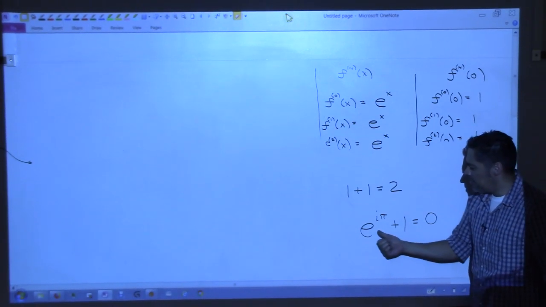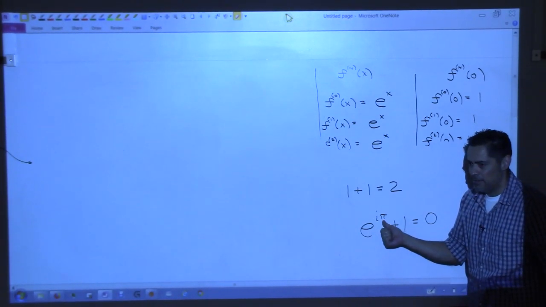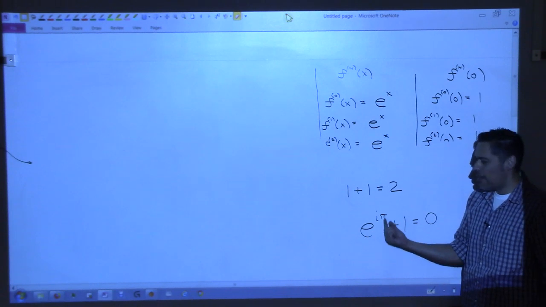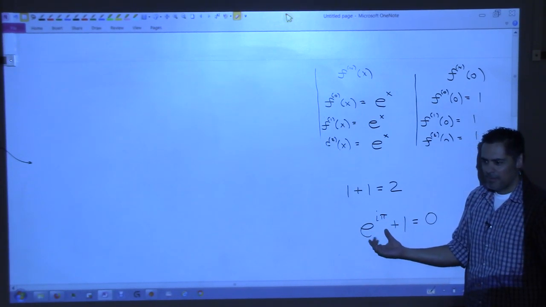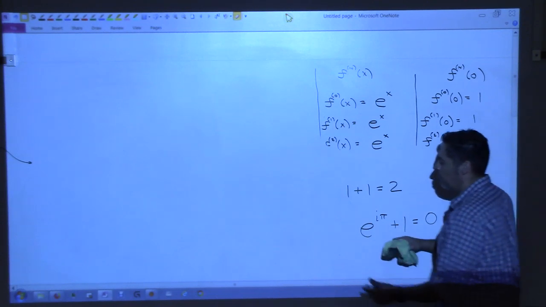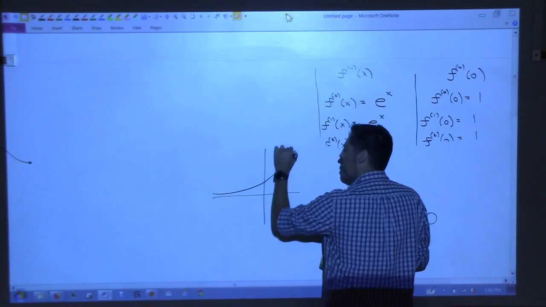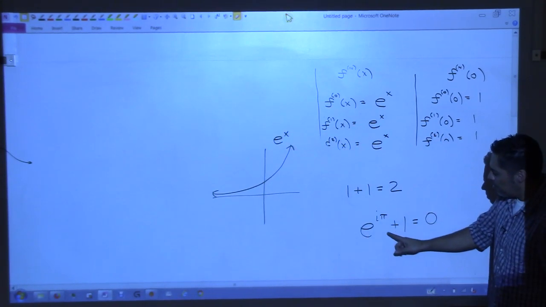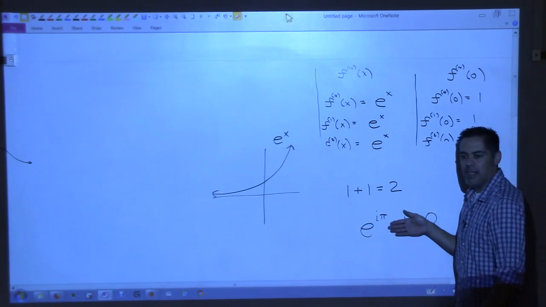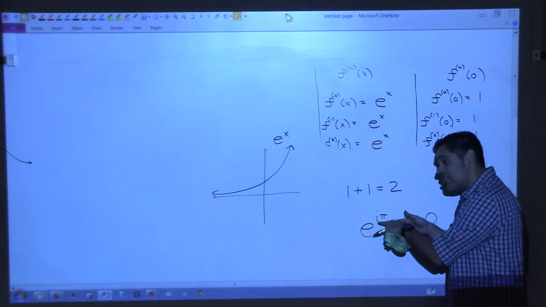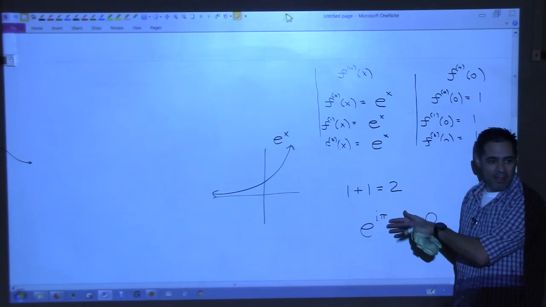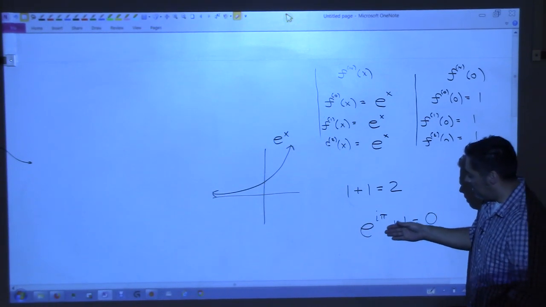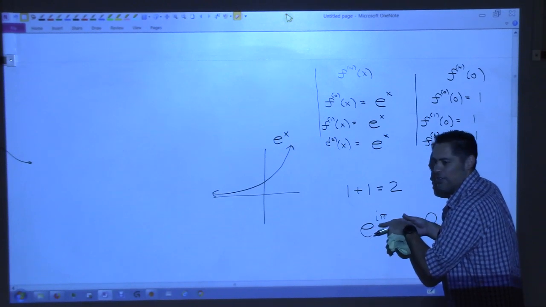It seems weird that e to the i pi can turn out to be negative 1. Does that not seem strange to you? It seems strange to me. I mean, what does the graph of e look like? Doesn't it look like this? That's e to the x, isn't it? I'm telling you that for this equation to be true, e to the i pi somehow has to turn out to be negative 1. But there's imaginary numbers involved here, so there's more happening in the background than is easy to convince you of. But somehow this number right here turns out to just be a nice integer, negative 1.